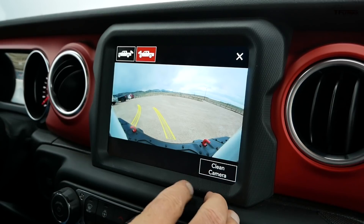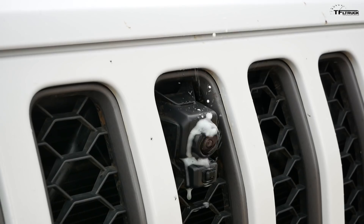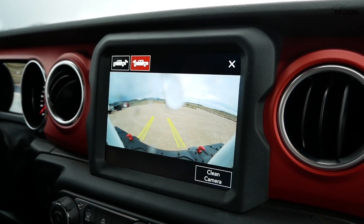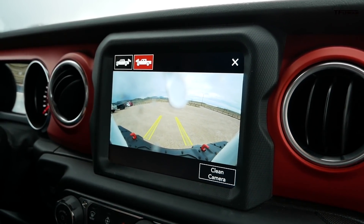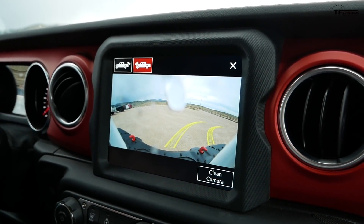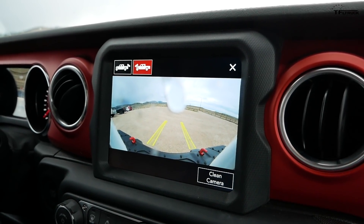Number 10 is this cool little feature — check it out. You can use this screen to access a clean little camera that is facing forward. See those yellow lines? If I'm off-road, those tell me exactly where the wheels are going to go. So if there's a cliff right there and I aim it this way, I'm gonna go over the cliff. How cool is that?